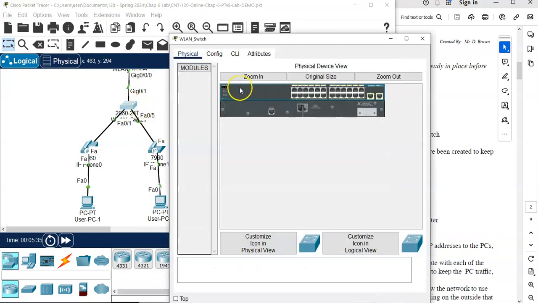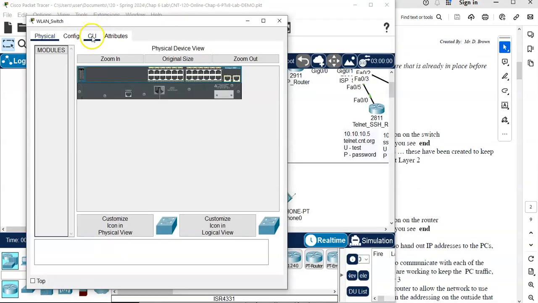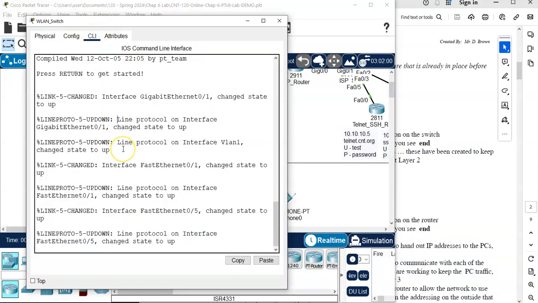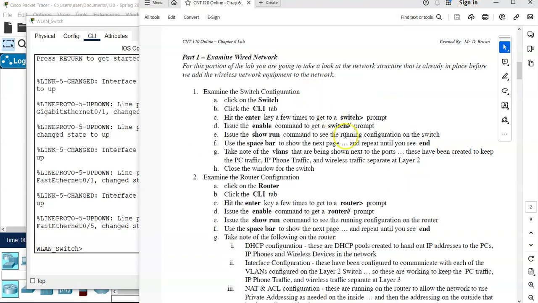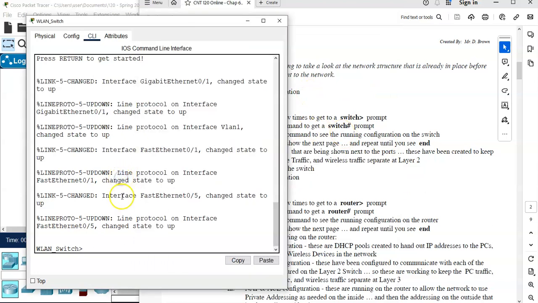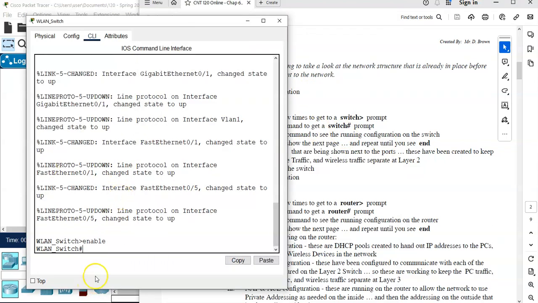So on our switch, I'm going to open the switch up here, go to the configuration tab, the command line interface tab up here. This is us actually connecting into the switch to look at or configure the switch. We're going to use the enable command. That gets our prompt here to change to the pound sign. This is kind of like the admin mode, or the mode where we can actually make changes to the switch.